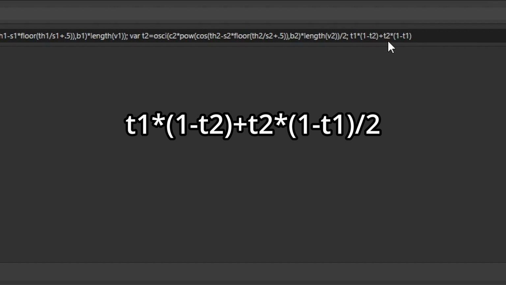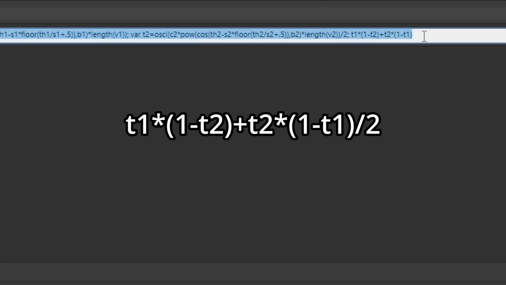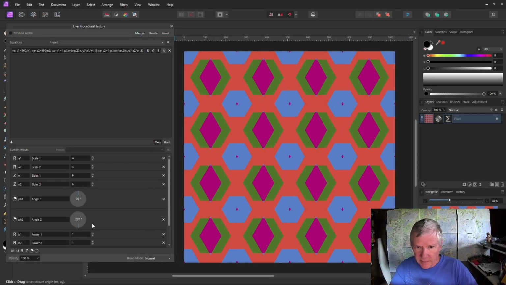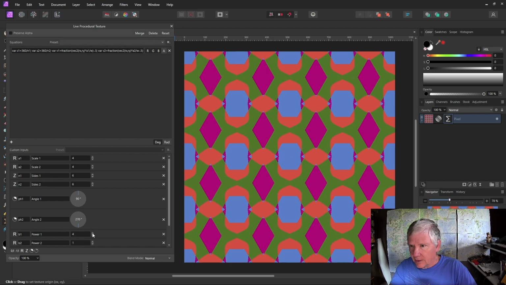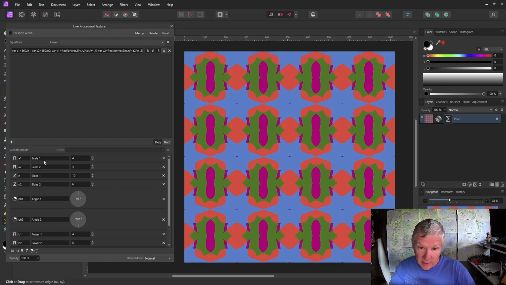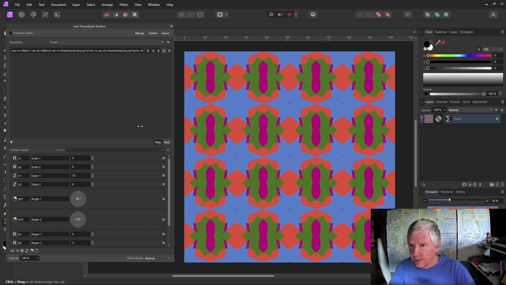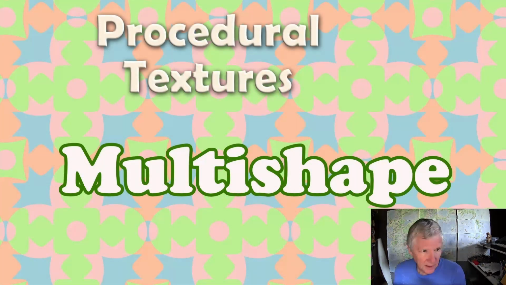And then I can also divide this in the exclusive OR. If I divide this one by 2, it gives me another value. So now I have a bunch of different colors, and so I can go and modulate these. Now you could put a multiplier on these scaling values to stretch them out and stuff like that. Instead of this oscil, I tried replacing that with a smooth step function, and that was pretty cool too. So that's what I'm calling the multi-shape pattern.